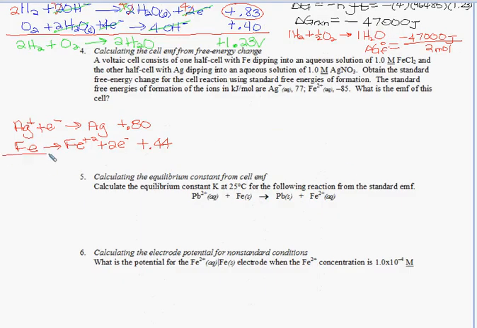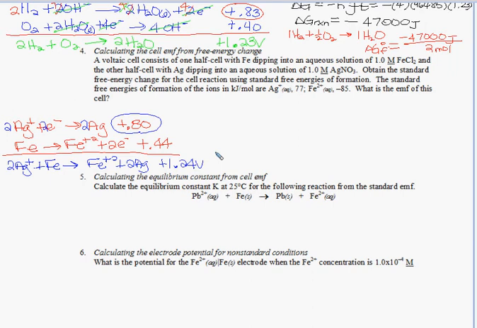All right, as we add the reactions together, again, keep in mind our electrons need to cancel, so we're going to be doubling the silver ion reaction. Do not change anything about that voltage. So now we have 2 silver ions. We have an iron solid turning into iron ions and silver solid, giving us a total of 1.24 volts.